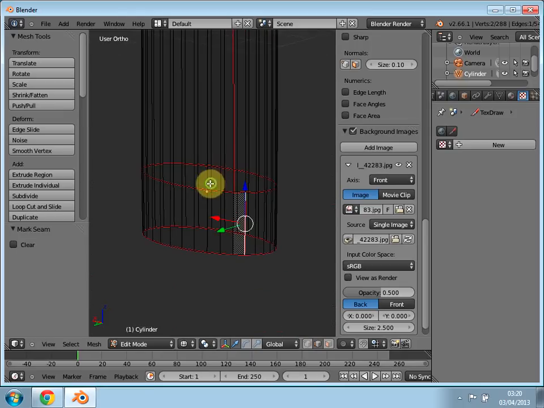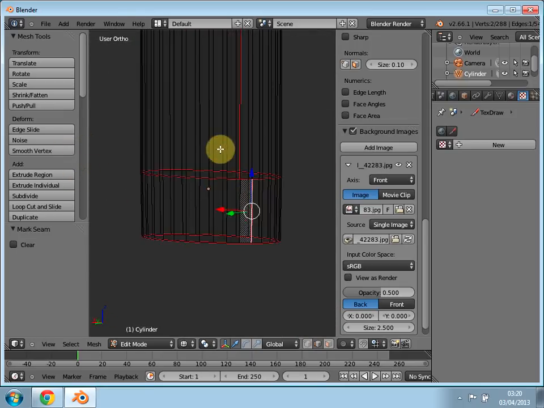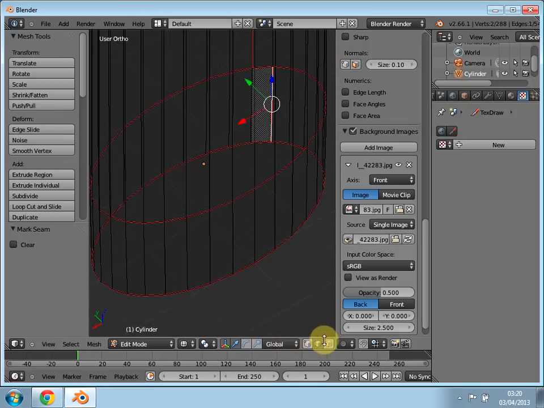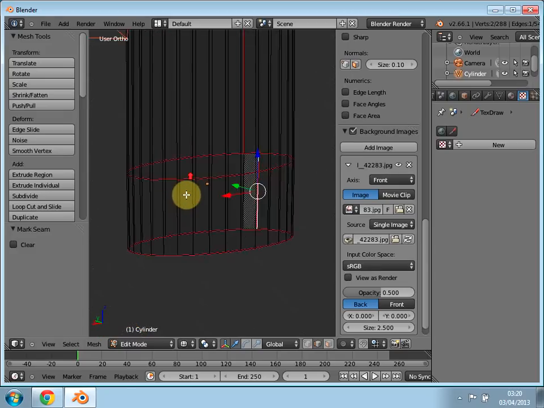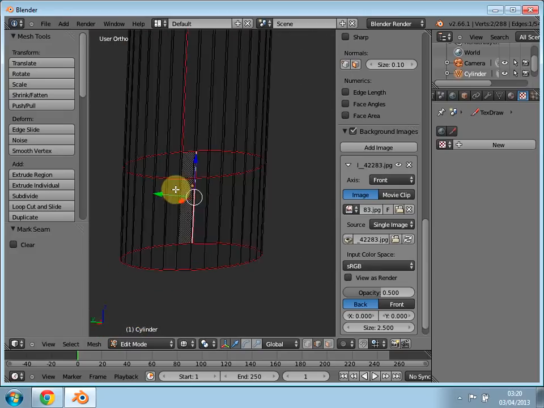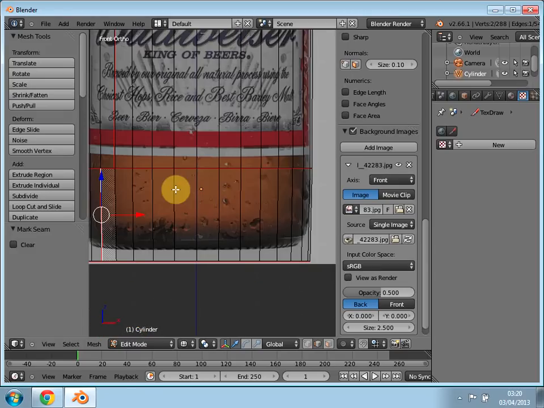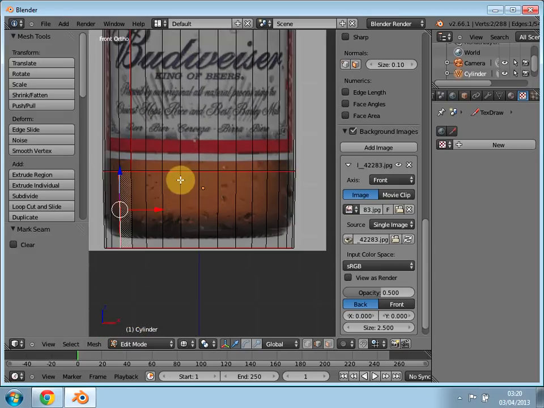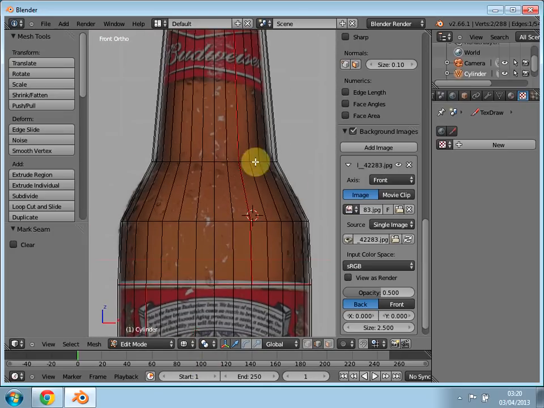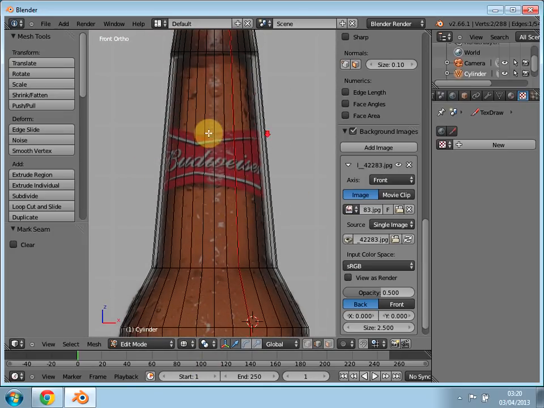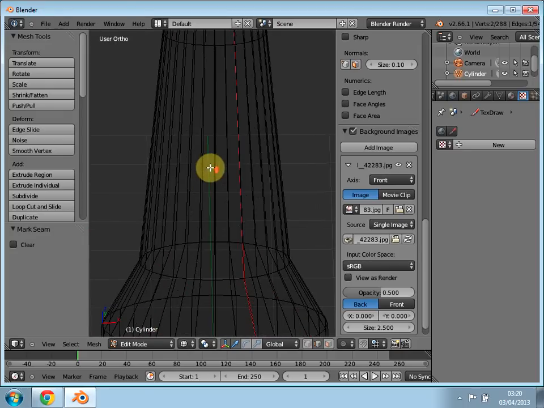Now that's done. Basically what we have is the bottom here, and this is the bottom of the sticker, and we have our sticker here, we have our top which goes all the way around, and we have our lid.